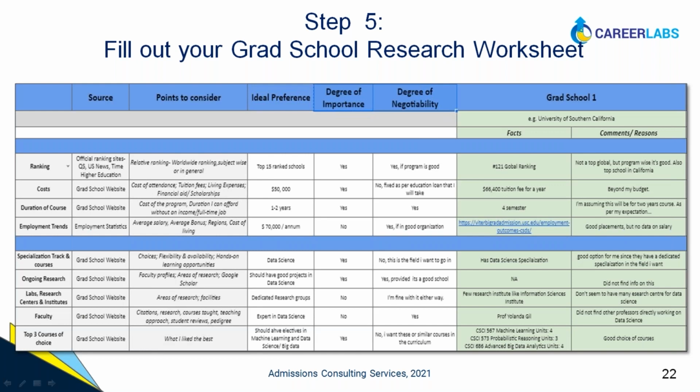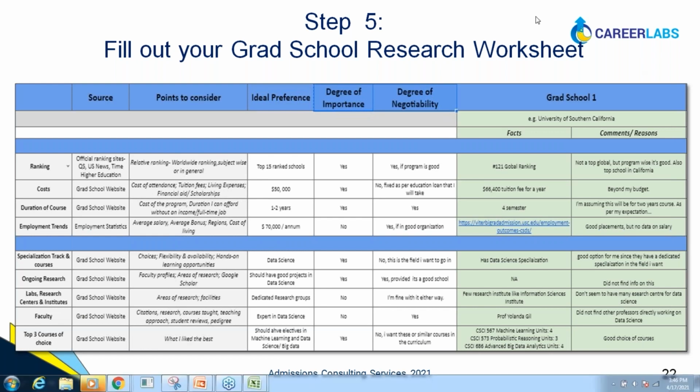Okay. So similarly, I would want to spend a moment on this slide for you to take a deeper look at it. Look at the cost. It says beyond my budget. Look at the duration of the course. The person is okay to negotiate on it, and they do consider it to be an important factor, but they're okay to negotiate on it.